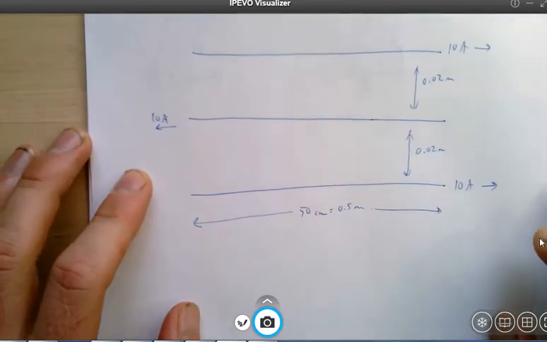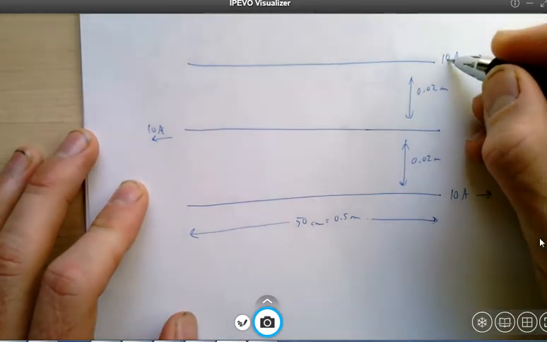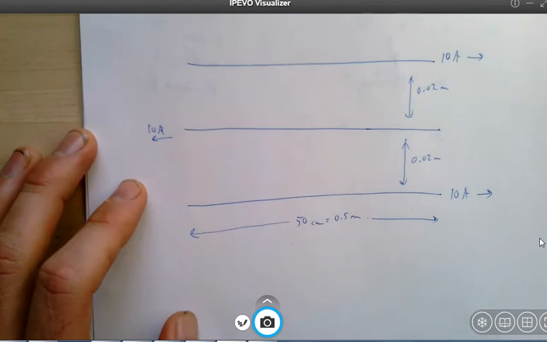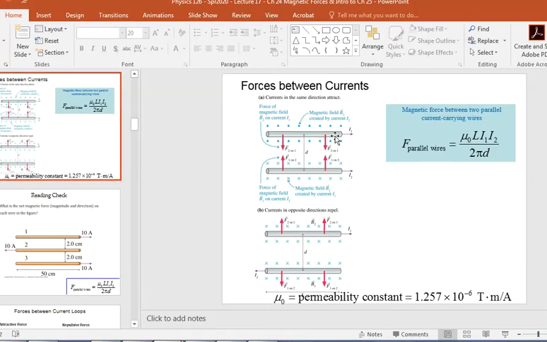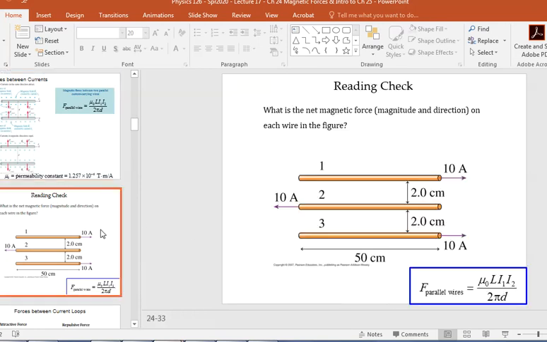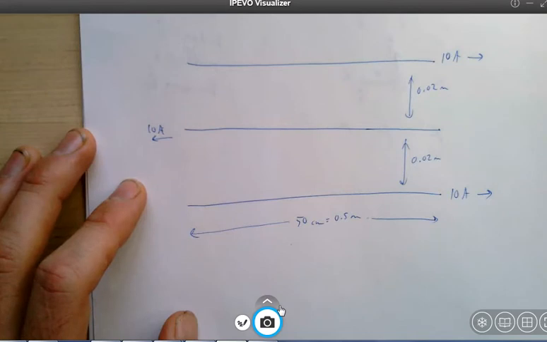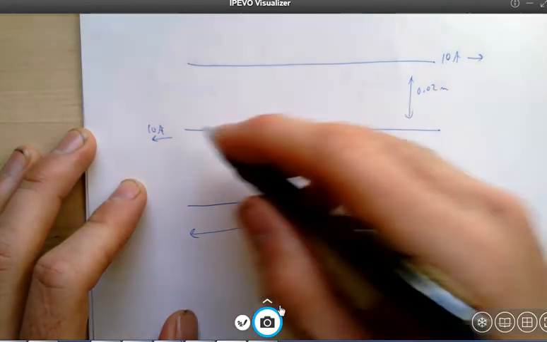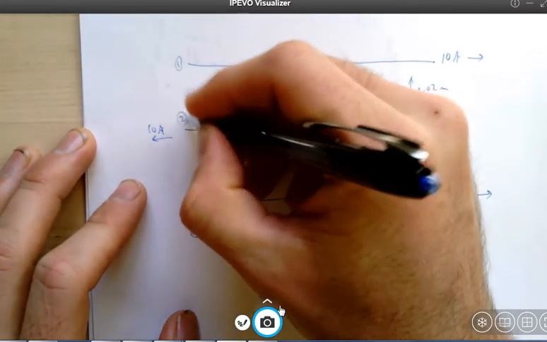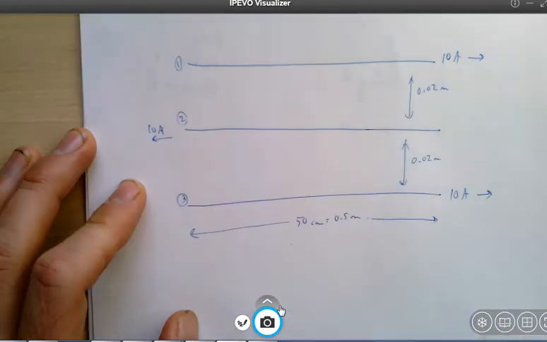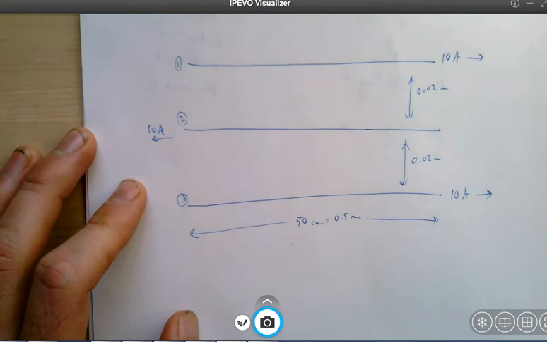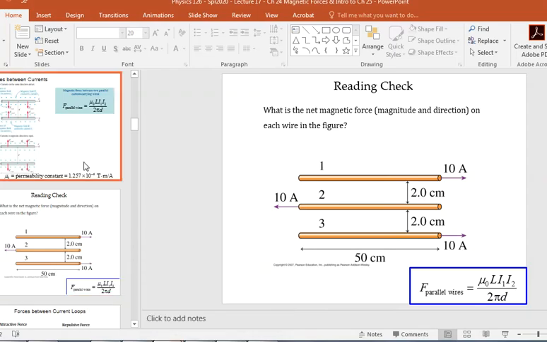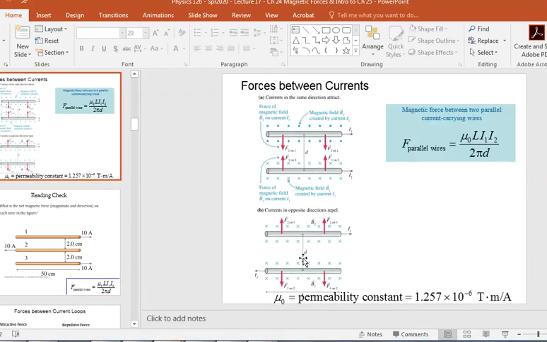different currents here. Well, I know, looking at our slides from before, that if the currents go in the same direction, they're attractive, and if the currents go in the opposite direction, they're repulsive. So in this situation, wires number 1, 2, and 3 is what we'll refer to them as for right now. Wires number 1 and 2 are going the opposite direction. And so if they're going in the opposite direction, then they should be repulsive, right?